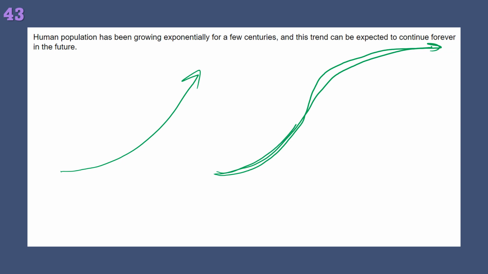Eventually we would run out of food for everyone, and depending on your perspective, we're already getting closer to that point. So if we start to run out of resources, it's not going to grow exponentially forever. It's going to start to balance out. The other thing is we do have some ups and downs. For example, when we have a pandemic, that might change how that graph looks.